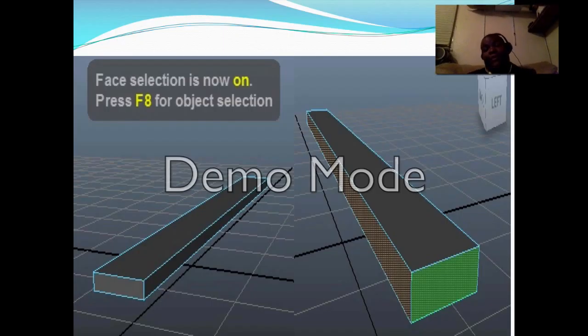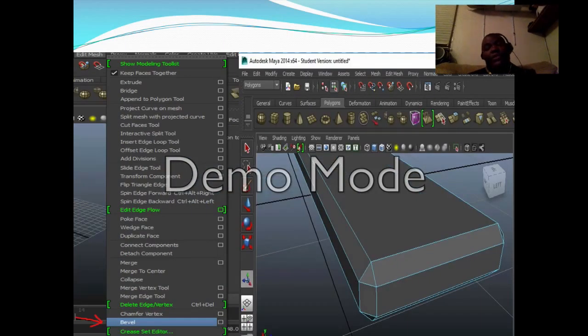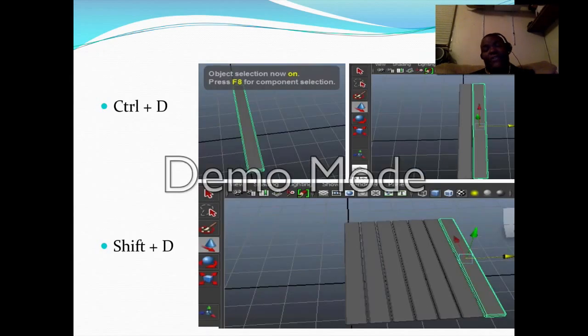In order to bevel your new shape, what you want to do is go to your Edit Mesh menu and go down towards the bottom, and you should see something that says Bevel. Now, you want to click on that. Now, the reason why we're using bevel is because it makes your plank of wood or your 2x4 look really good. And as you see, it automatically cuts the angles into it.